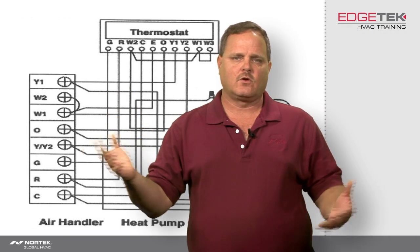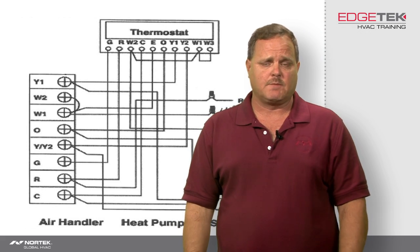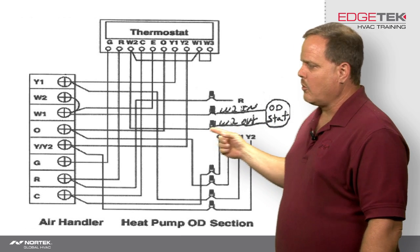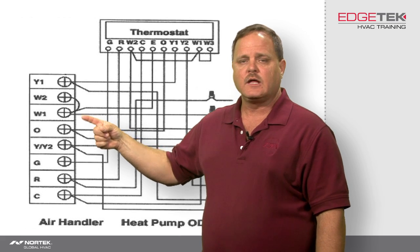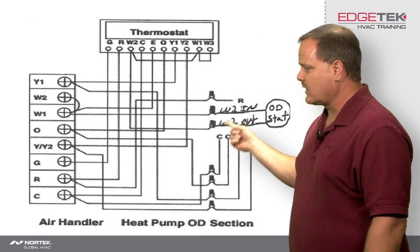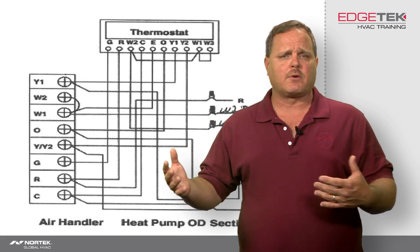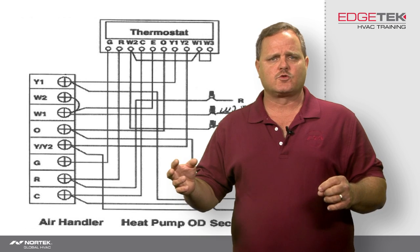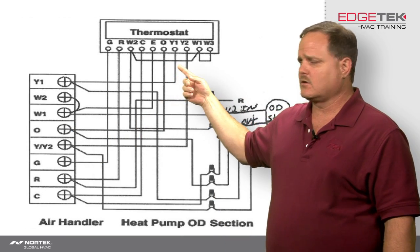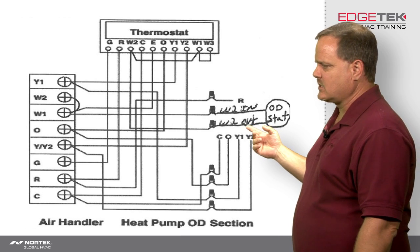It's not going to turn on the electric heat. The only things energized will be Y1 and Y2, running the heat pump in second-stage heating mode. Now if that outdoor thermostat is closed, it's going to be allowed to come out of W2-out, go back inside, hook up to W1, and turn on the electric heat. The other thing that can energize W2-out is defrost — and some boards malfunction. If the unit is out on high pressure or low pressure, some defrost boards will energize the W2-out terminal to bring on the electric heat because it's seeing the Y signal but the heat pump isn't functional.